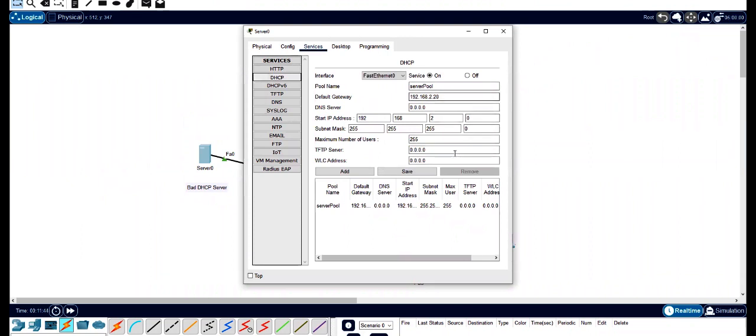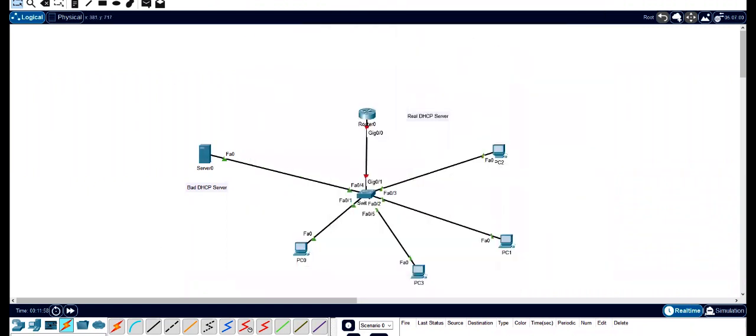Sometimes he can even modify the DNS server, right? So instead of sending to the correct DNS server, he is now sending to the wrong DNS server. So instead of translating google.com to the correct address, 170.1.1.10, you send it to the bad DNS server.